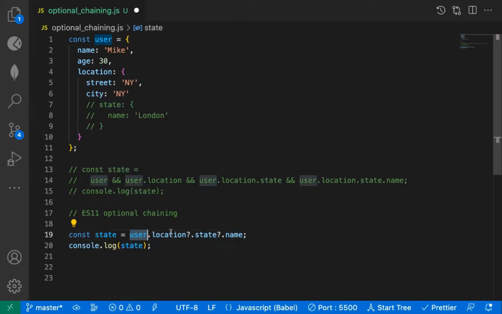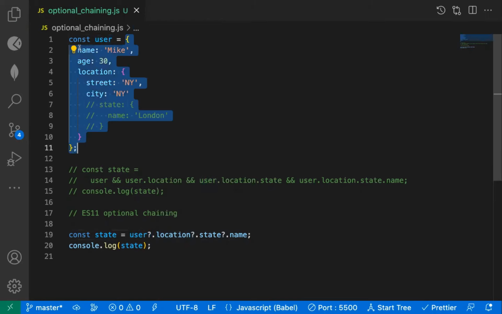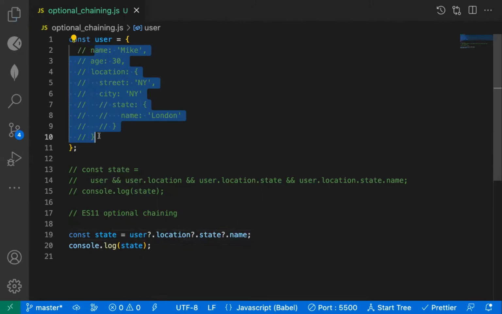Don't add unnecessary question marks, because it will add extra code to convert it into ES5 code. Even if you are using a React app or any library or framework, remember not to unnecessarily add question marks, because the browser has to add that extra code to support the previous version, converting all this ES6 to ES5. User will exist, even if it's an empty object, so you don't need to add it here. Only add it if you think that it will not exist.